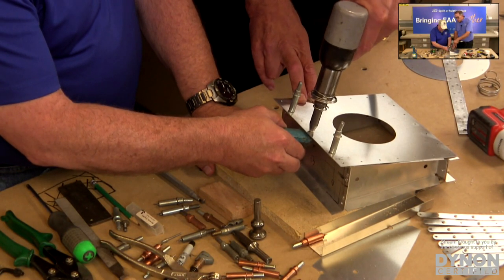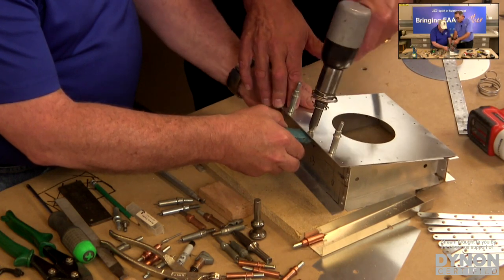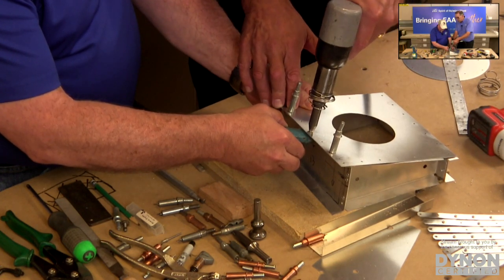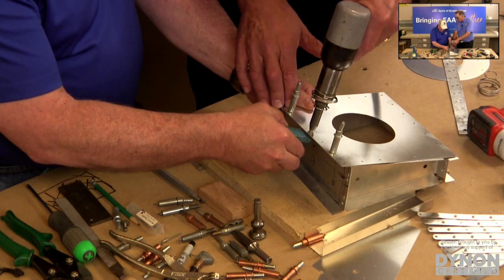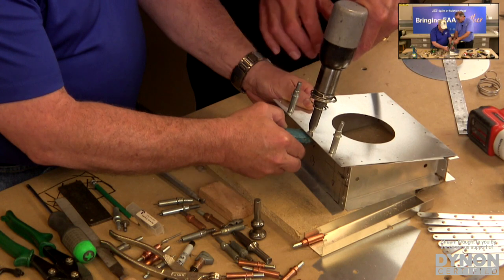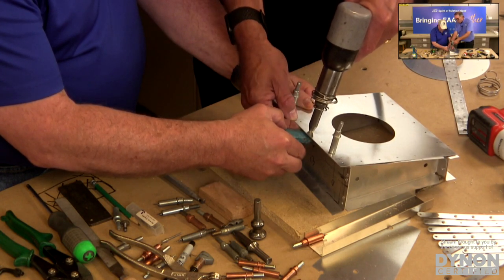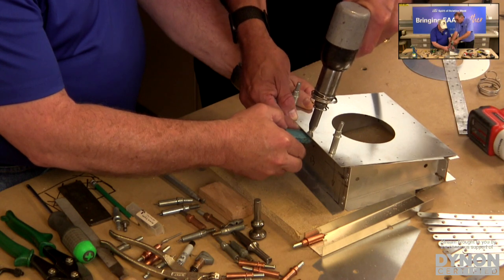So the big deal here is we wanna make sure the rivet gun is straight. We don't want it at an angle, okay? That's important. And we wanna be pressing down on the rivet gun side, with the bucking bar just touching the rivet. The reason for that is the rivet gun is going to help to hold the sheets together, and we don't want this to be bouncing off the parts.